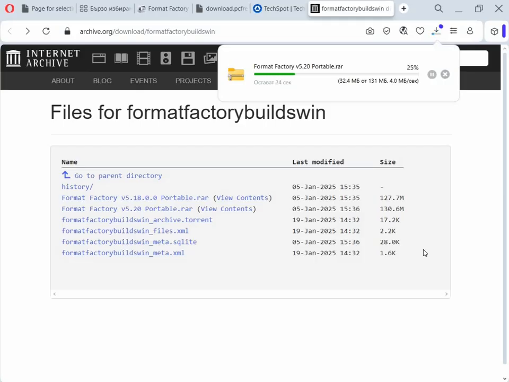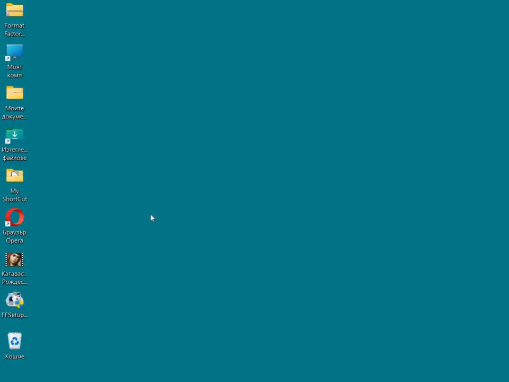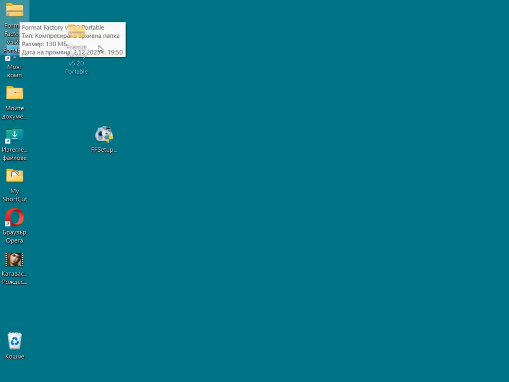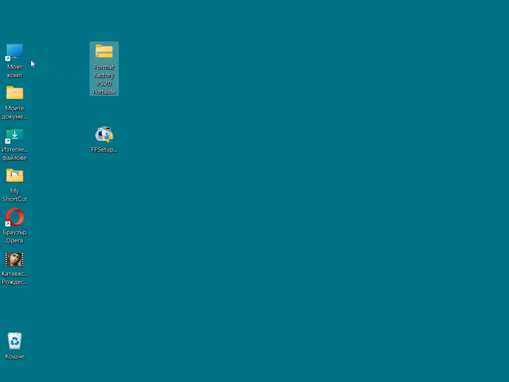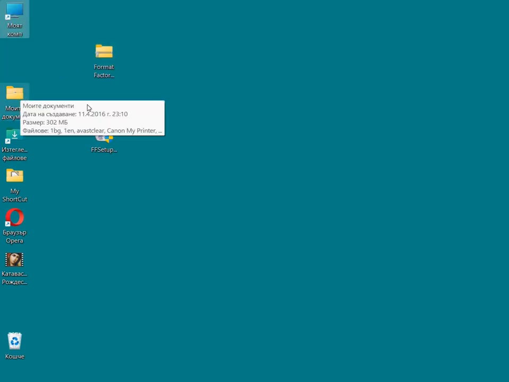I have to say that I am quite happy with this converter, although there are occasional bugs in some of the features of the different versions. I've been using it since version 3. Currently, as you can see, it's 5.21. It's already downloaded. So, here they are both. Here's where I downloaded the programs.